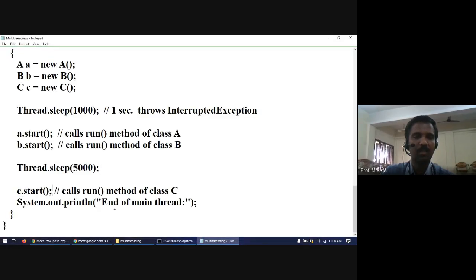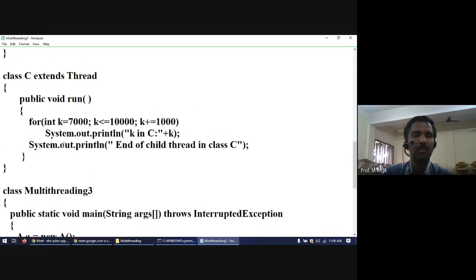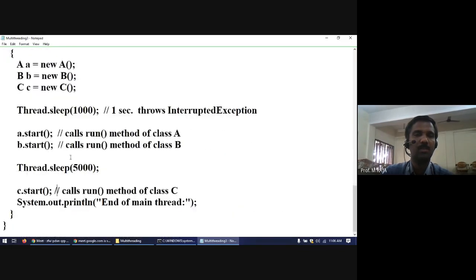Then c dot start. This doesn't mean that this line is executed first. Actually, c dot start has been called, but before the control goes to print something inside the run method, in a fraction of a millisecond control comes back to the main method to finish its execution: end of main thread.